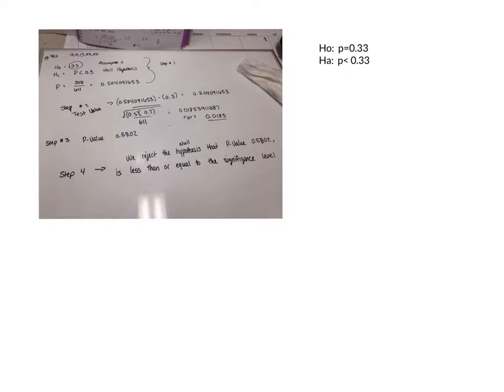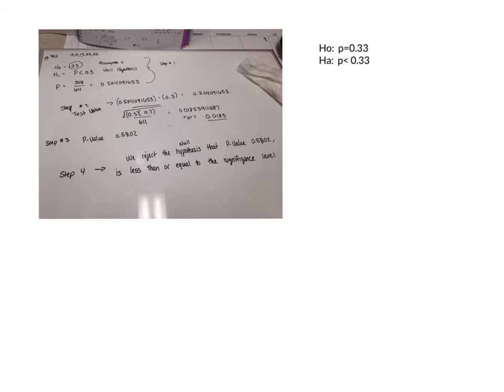So that change in your hypotheses is going to change step 2 a little bit, not significantly. You're going to be taking that sample proportion of 308 out of 611, and you're going to be subtracting 0.33 instead, and that's going to give you a slightly different answer. And now I've got another correction that we need to make.